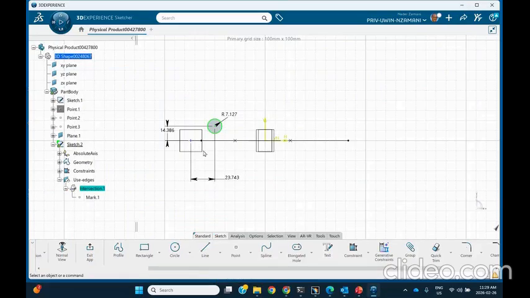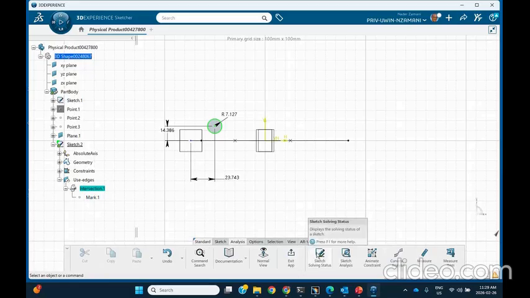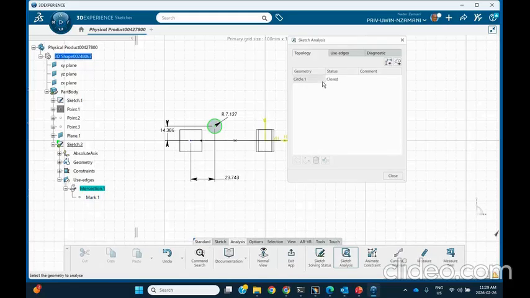Let me put that. So look, I'm going to select this point, which is that marking point. Let me try it again and turn it into construction. I did turn it into construction. In fact, you can always check that by going to analysis. If you look at the sketch analysis, there's a single closed curve. If I had not done that, there would be a point.